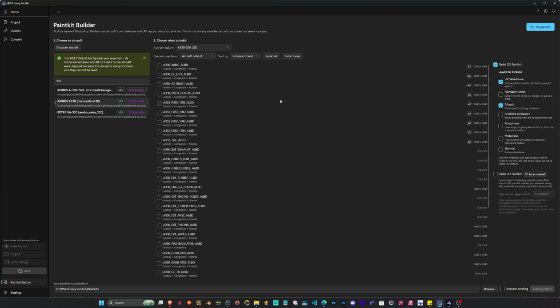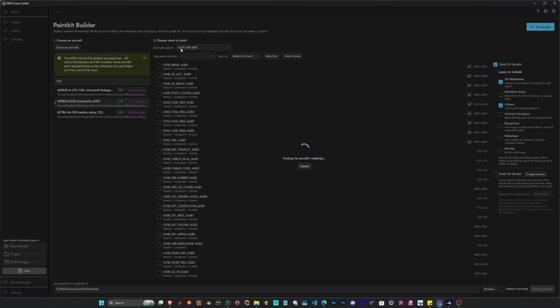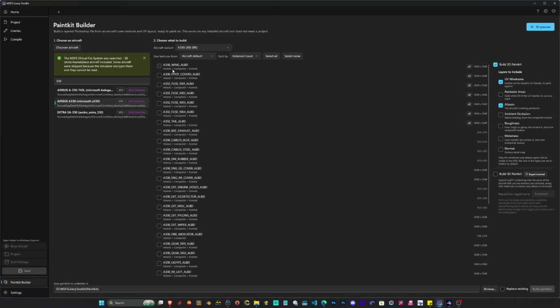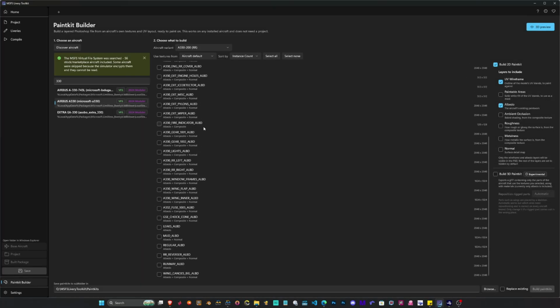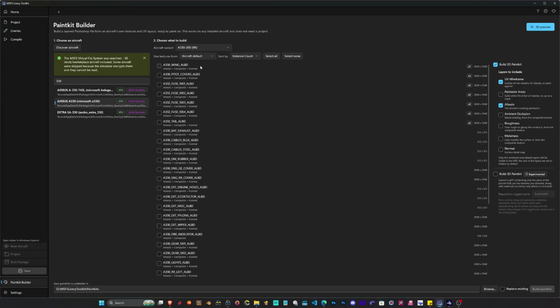Okay, so it's finished. We need to pick the variant, so I'll pick the A330-200 Rolls-Royce. And this is a list of all the textures that the utility can find. Actually, it's not just textures, it's listing the albedo, so the regular color textures, but it's actually found albedo, composite, and normal that goes with it.